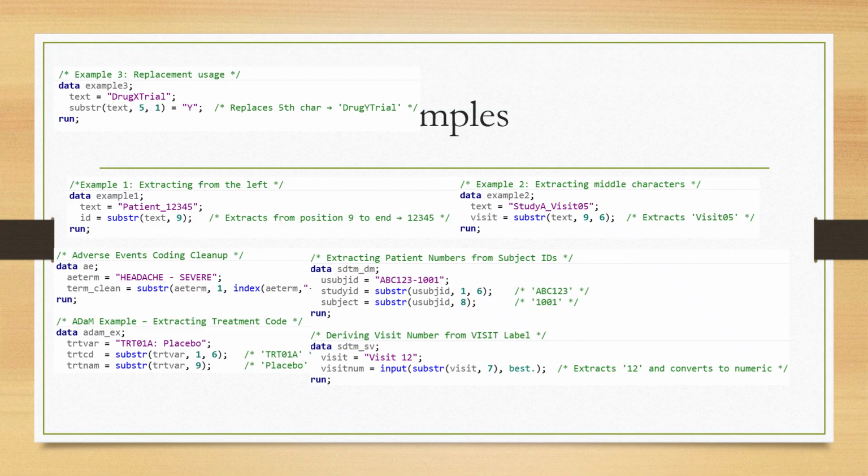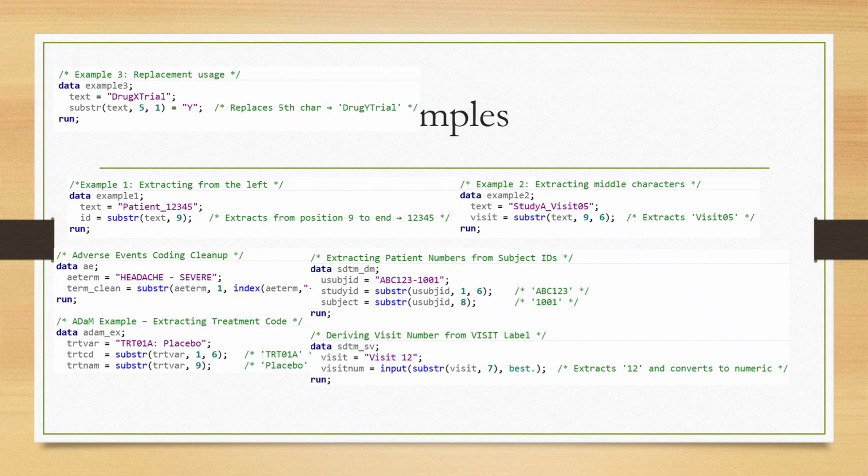I will read my drug X trial, which is the value of the text variable, in my SUBSTR function. And since I want to replace the fifth character, I will mention the starting position as 5 here. And since I only want to replace the fifth character, I do not want to change anything else. So the length which I have mentioned here is 1.